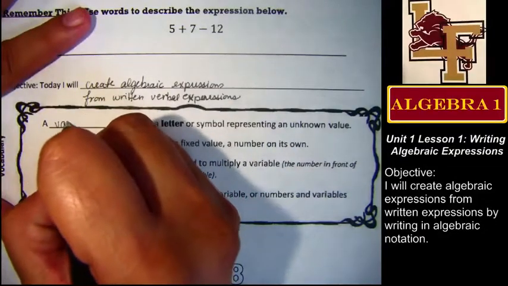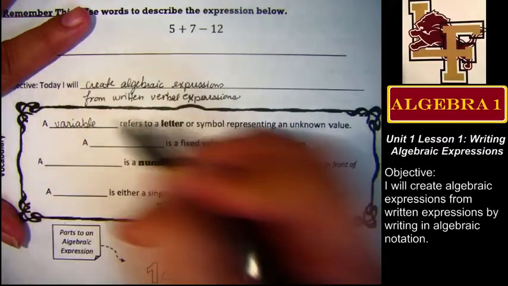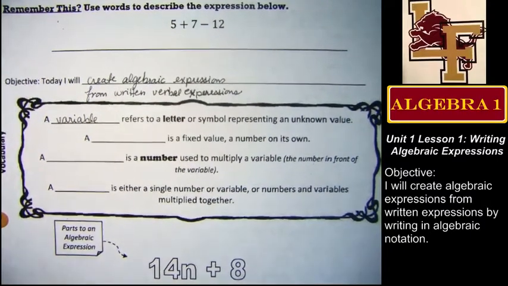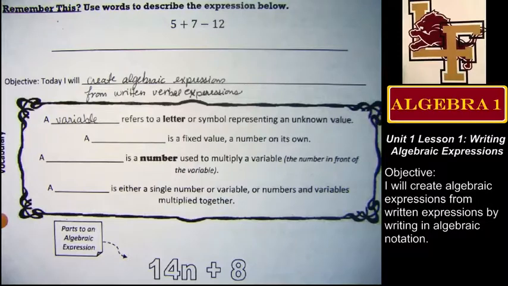This first blank is the word variable. And a variable is what we're going to call a letter or a symbol that we use to represent some unknown value. Okay? For example, I've got a water bottle up here. It's mostly empty because I've been very thirsty today. And I can use this as my variable. Because if the bottle were not clear and I couldn't see into it, I would have no way of knowing how much is actually in the bottle just by looking at it. I would have to do something in order to reveal what's inside of it. Okay? And so because the amount of water could change, it's a variable.